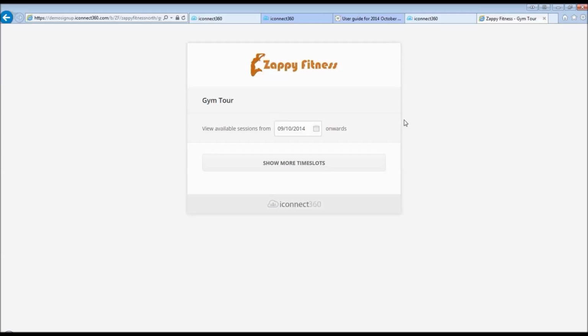So the design of the online form will apply to both the membership online sign up form and the booking online sign up form. If you change the logo, it will affect both. If you change the background image and the coloring, you will affect both as well. So the design is controlled at the same area.